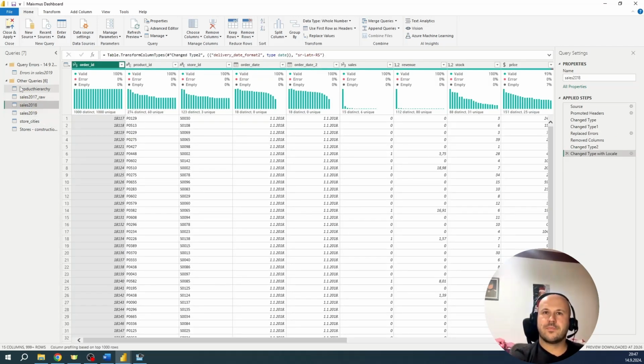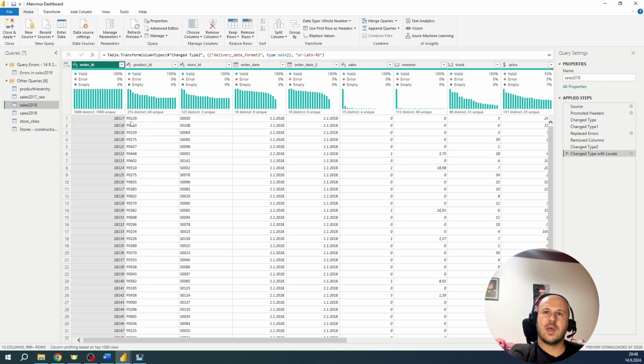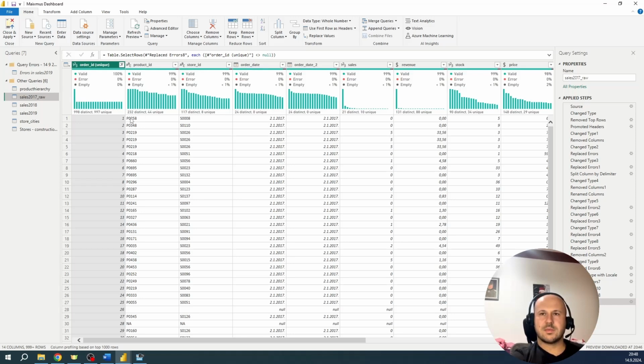Product ID consists of the letter P and 4 numbers. And each table has the same structure. It starts with P and then we have numbers.